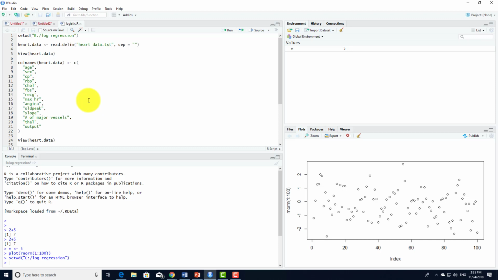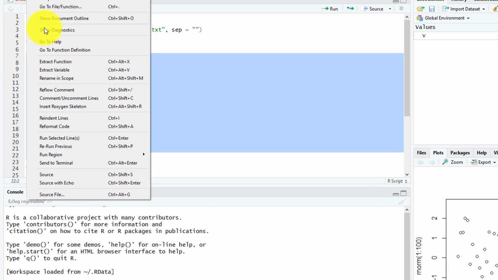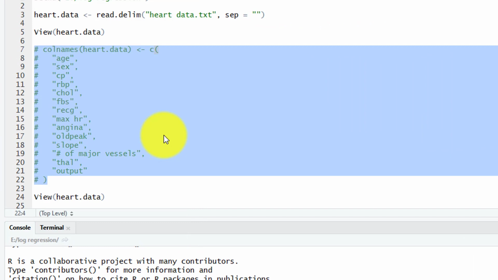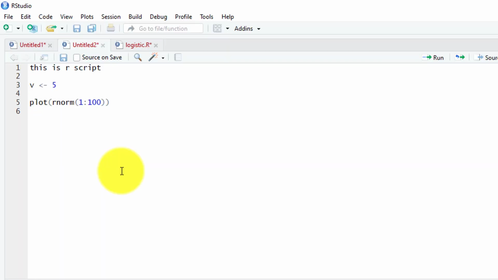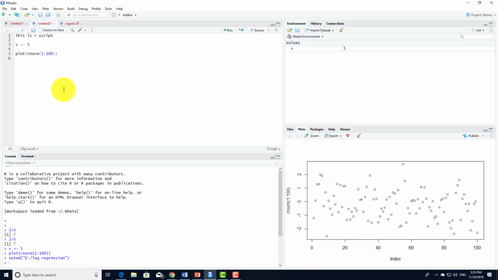There are a lot of people who just prefer to use it this way instead of writing this in R Studio. Go through all of these options, see what kind of options are there and how you can use them to increase your productivity. For example, I can simply select this, go to code and do comment. Instead of me typing this hash so many times, it did it so quickly. So you can see R Studio provides a lot of capabilities. Depending upon what you are trying to do, you may end up using a few options versus a few other options. But it's better to explore it and see what is useful for you.